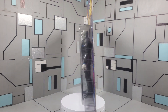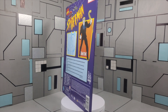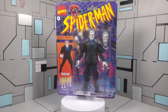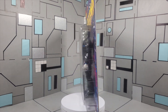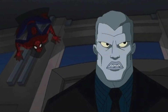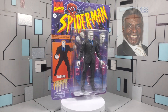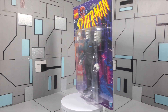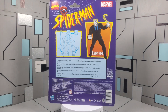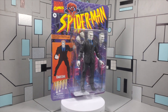Now truth be told, Tombstone was always one of those characters that I did not know much about. I've always treated him as like a sub villain or a sub boss, as opposed to a main villain, and I think that's mainly due to him being underutilized in popular media. It wasn't actually until I started watching the Spectacular Spider-Man animated series where I feel like they did this character some justice. He is voiced by Keith David, which is the same voice actor as Spawn in the HBO series, so I definitely feel like they fleshed out his character a lot more and made it more appealing, which actually drew me to picking up this figure. So without further ado let's get this guy out of the box and take a closer look at what this Tombstone delivers.